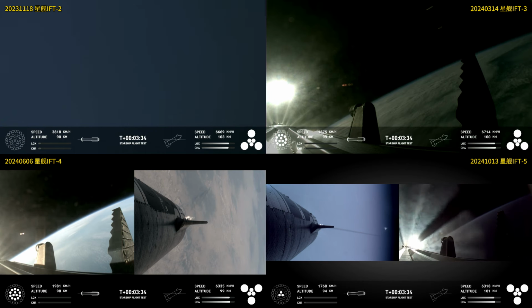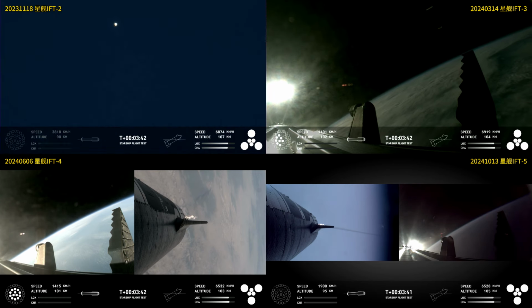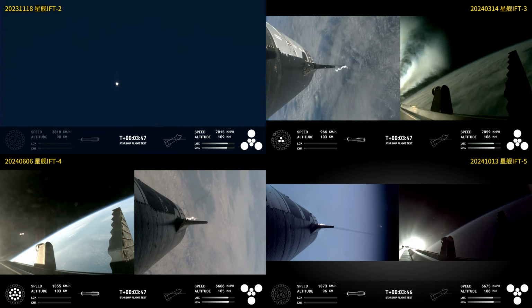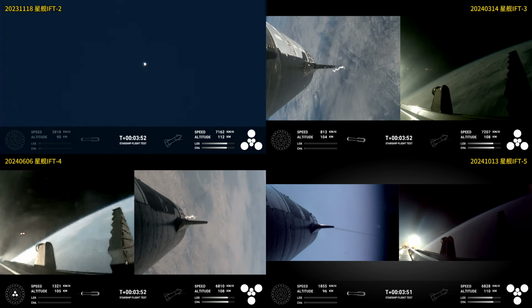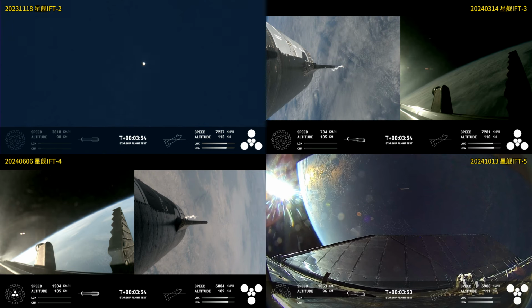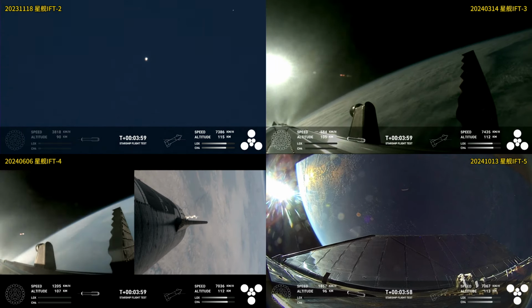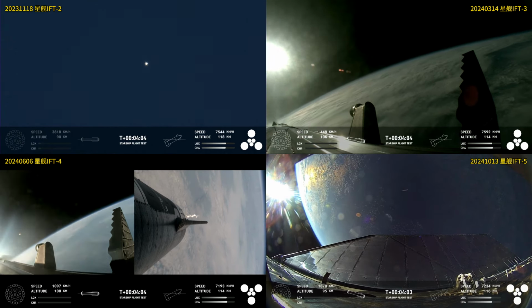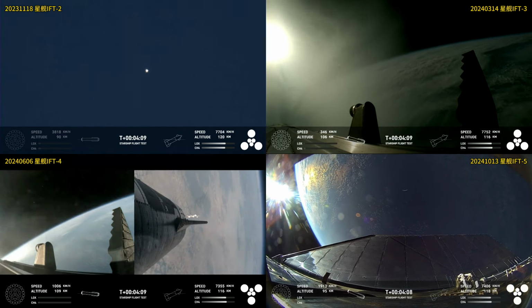The booster and the tower are both performing automated checks to make sure we are go for the booster to return to the launch pad for that catch. And once those are complete, the flight director... We did hear that the tower is go for catch, so that was one of the big criteria we were looking for. We'll wait to hear that the go for catch has been sent.